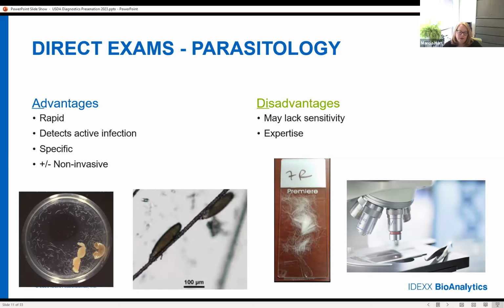It is quite specific, and depending on the species that you're talking about, it can be non-invasive or it can be invasive. Typically, when we talk about parasitology in our larger mammals and our larger rodents, it's non-invasive. There are groups that choose to use an invasive method for small mice and rats. That's typically done in vendors where they will submit a sentinel animal, and those animals are euthanized, and then various sections of the GI tissue are taken to evaluate for endoparasites.